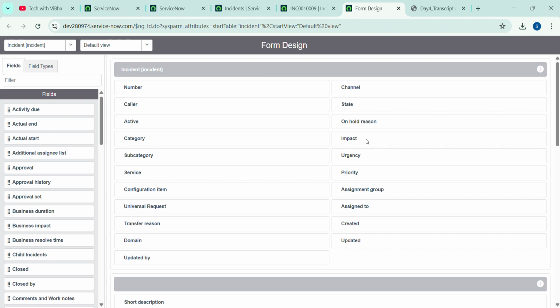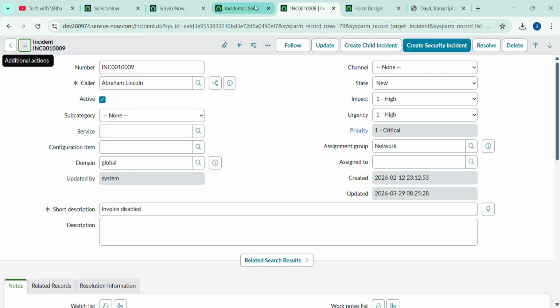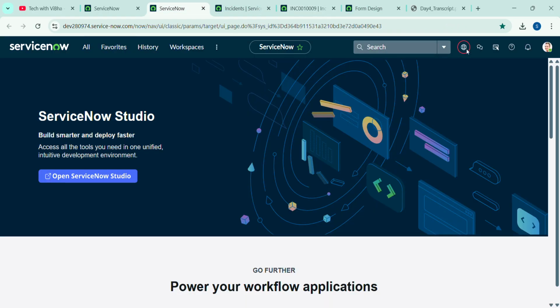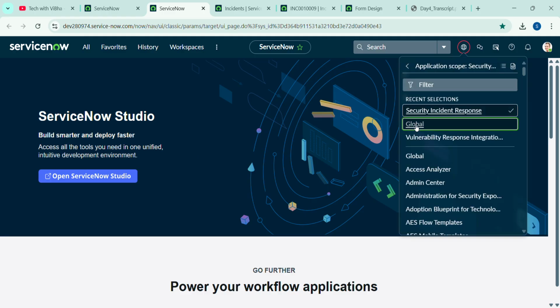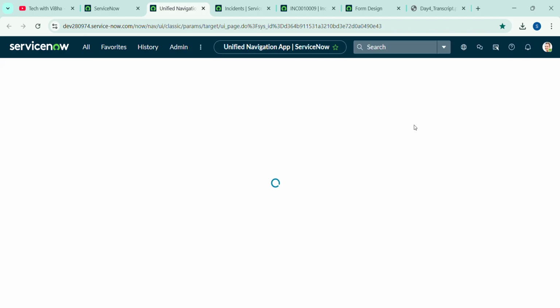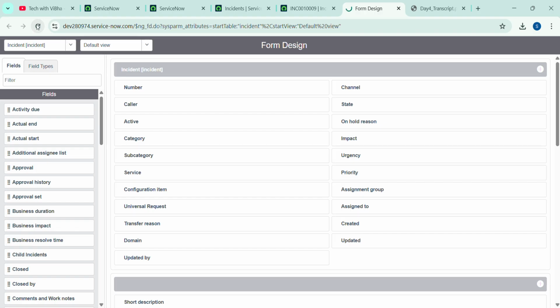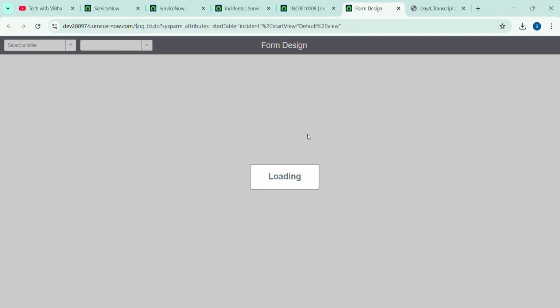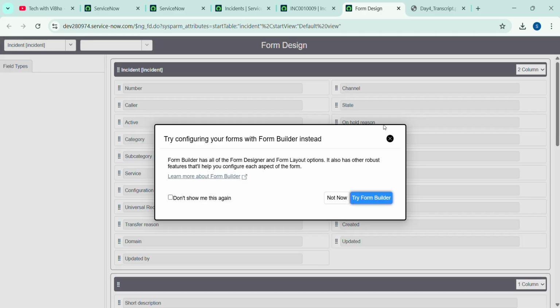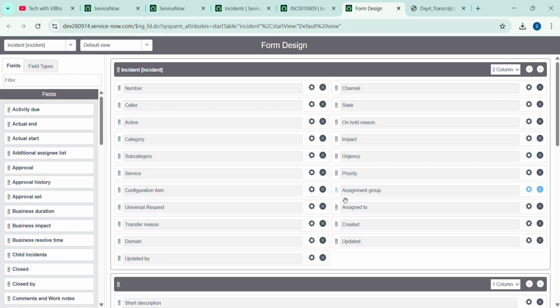Let me change that to global only first. If I refresh, maybe it gives me the edit chance. Yes, now I can.